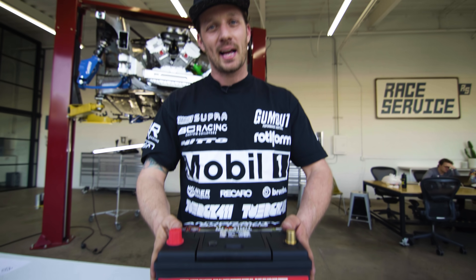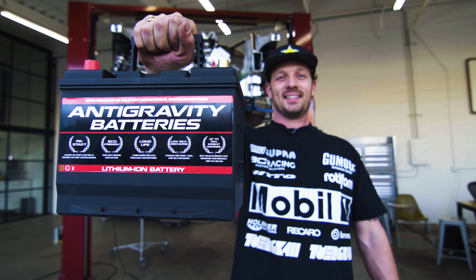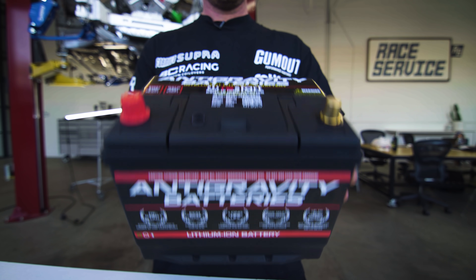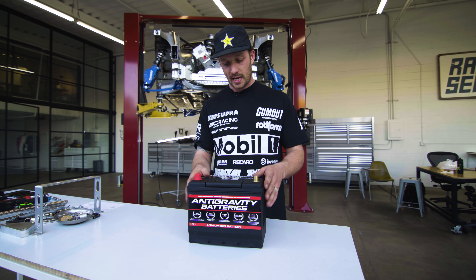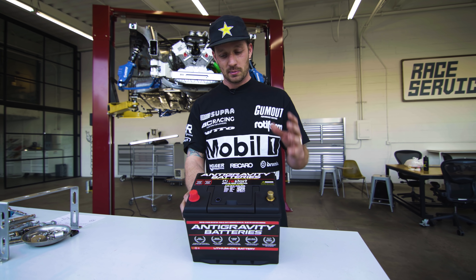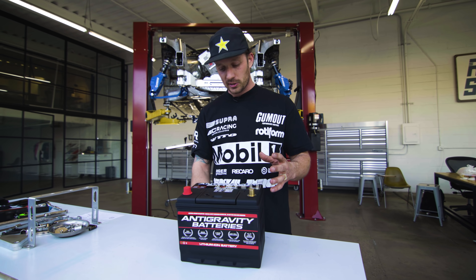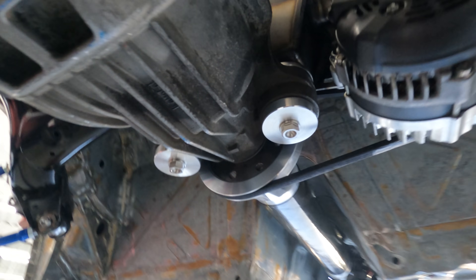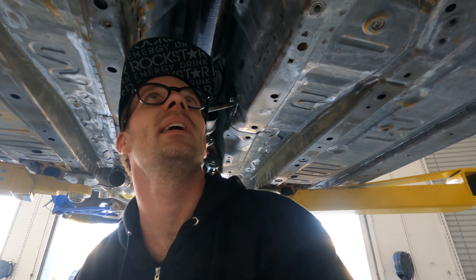This is our anti-gravity battery. This thing only weighs 15 pounds, has a ton of cranking amps, and is made for racing. They put it in this style box, which is basically a direct replacement for a lot of vehicles. This is what we're going to be running because it has the amount of cranking amps we need to power and turn over the high compression engine of the Judd V10 and get all 10 cylinders moving so that thing fires up. It's very smart, comes with a lot of really cool features, and is the best compact, lightweight racing battery you can get. Dom found a good spot for it right up in this area along with the other accessories, making use of all the open space.